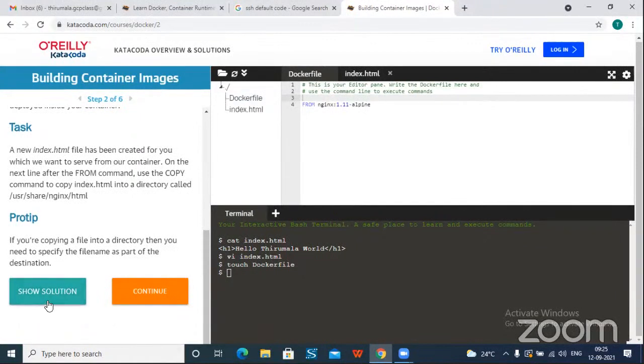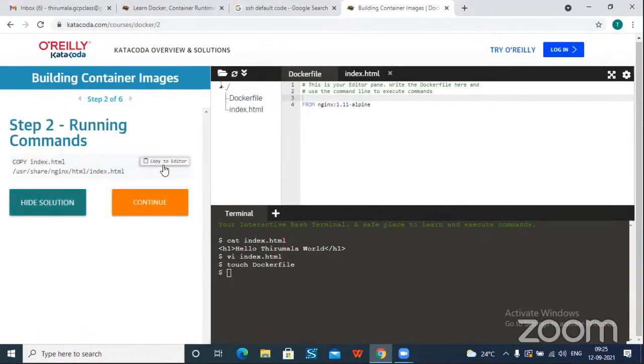Show solution. Copy to editor. Now, what is it doing? When it's building the container, it will take the index.html from this directory, and then copy it inside the container. It will put it in the right place there. Okay, continue.